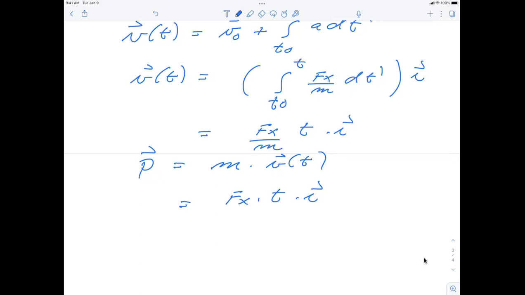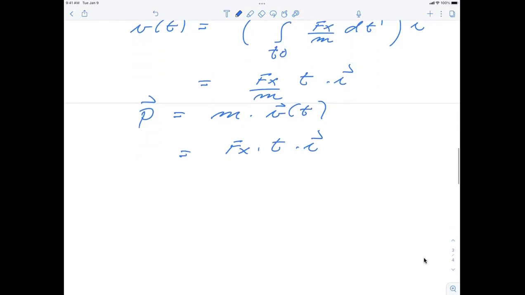Then we are just asked about the position. So we had an initial position, and now we're being asked what is the position as a function of time? And that means that we need to integrate up again. So we would have an R0 plus, and now we have to integrate from T0 up to T of V of t' dt'.